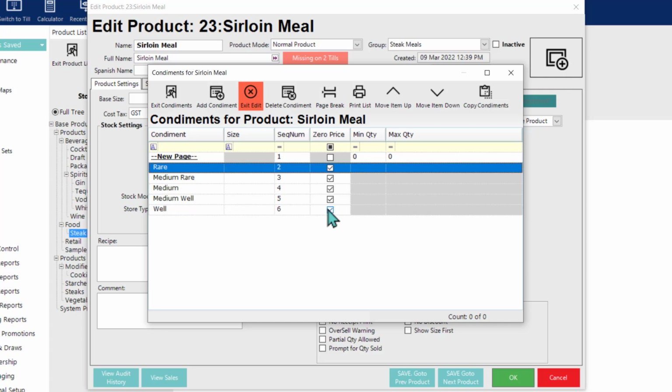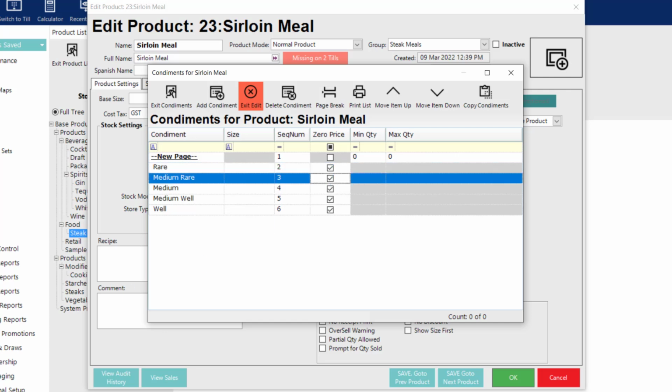And that's how we can control separately for each product if the condiment is free or not. So yeah, one example would be maybe we have sauces that incur a $1 upcharge when they're added to some items. So we have that $1 configured for that sauce, but maybe for other products when they're added as a condiment, they're free. So for the products that we want the sauces to be free, we have the zero price option there. And for the others, we would leave the zero price off to make sure that they are charged appropriately.